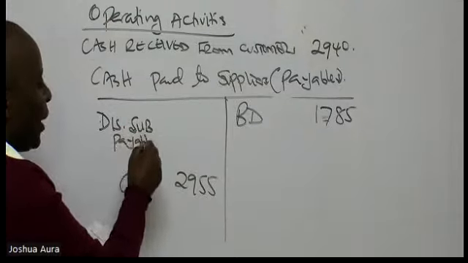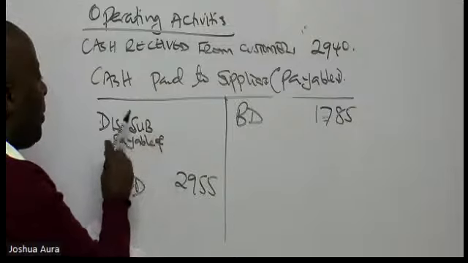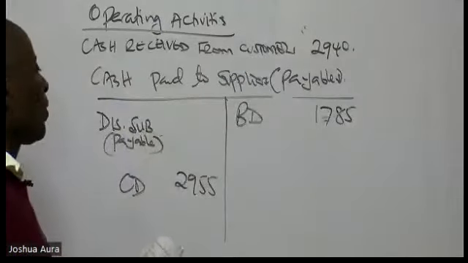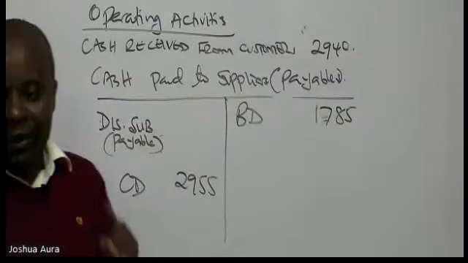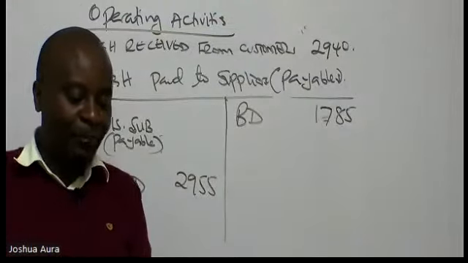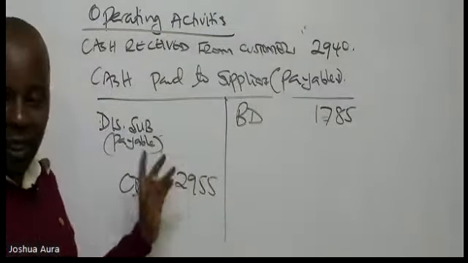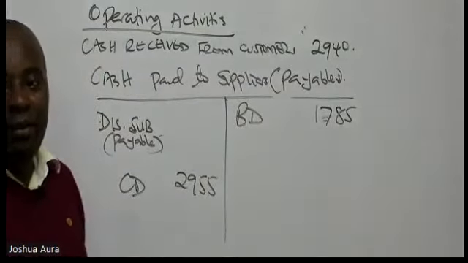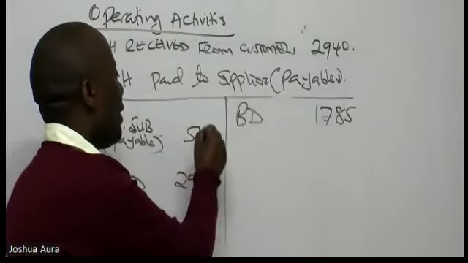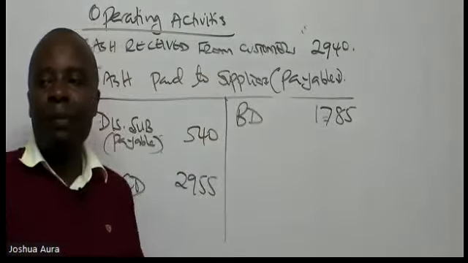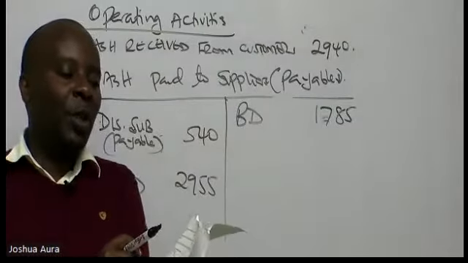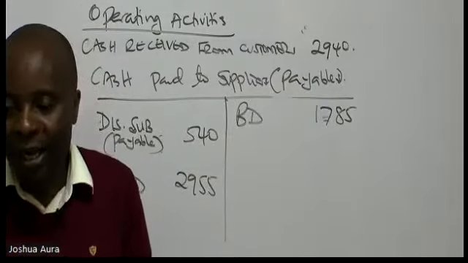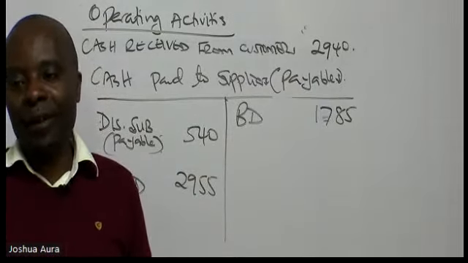Payables, please never forget this. Payables of the disposed subsidiary. Are you able to see the payables of the disposed subsidiary? So of course, when this account reduces, we debit. When it increases, we credit. So Odinga Eric is giving me a figure of 540. From note number 3, we can see that the subsidiary that is disposed here had payables of 540.